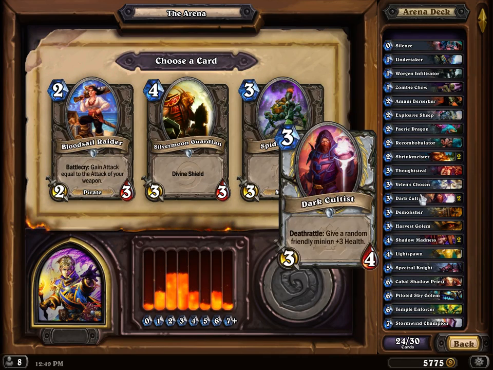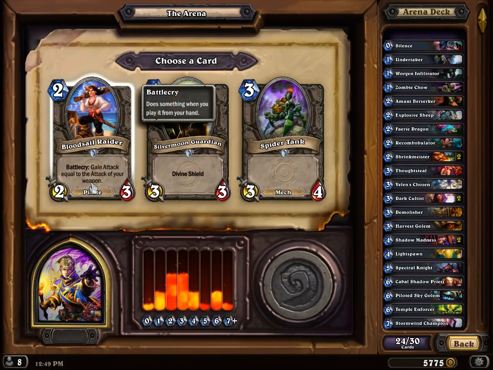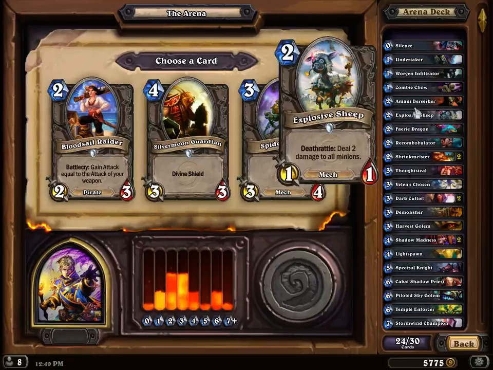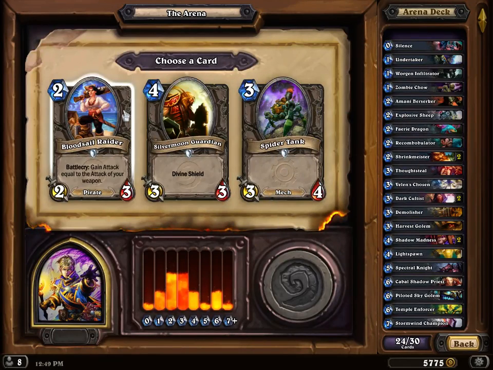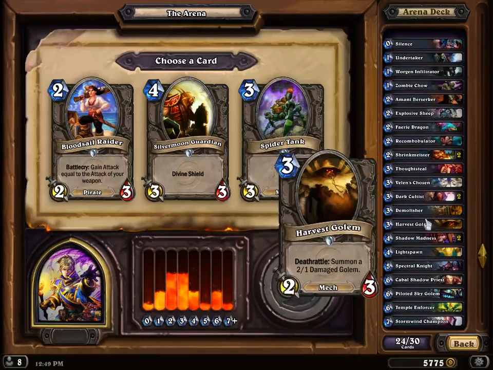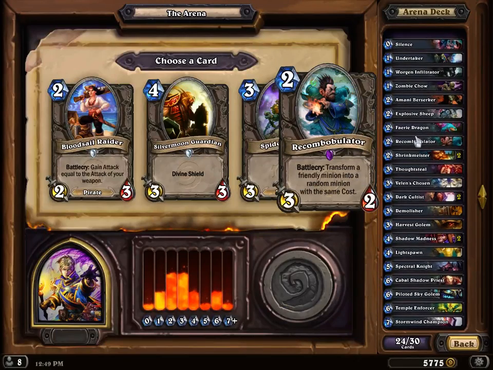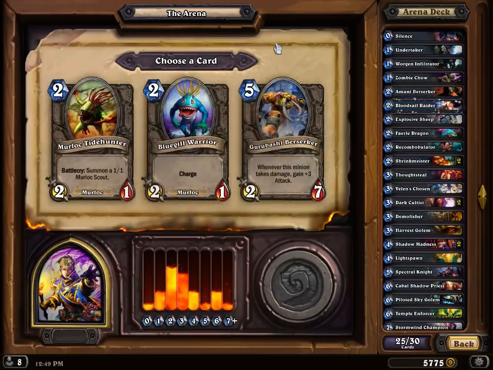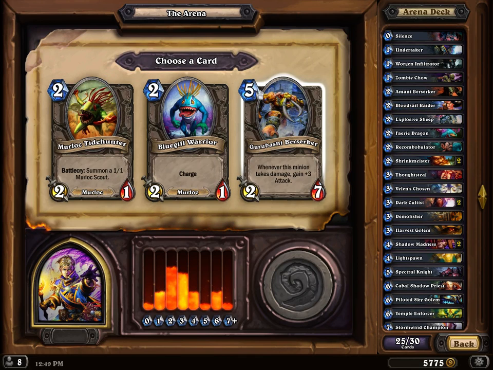I could pick up another copy of Dark Cultist with no text. Yeah, I could pick up another 2. That actually might be a little more relevant. I don't have a ton, and Bloodsail Raider's still fine. It's okay. You might copy your opponent's weapon and then have a weapon. Well, I could recombobulate into some Murlocs, decent 2s. I'd probably pick up one of the Murlocs here.